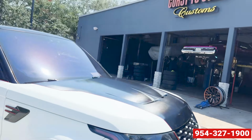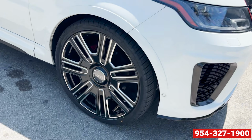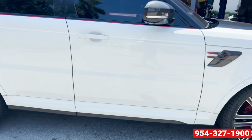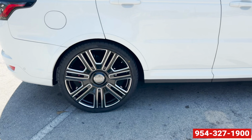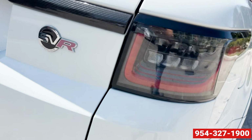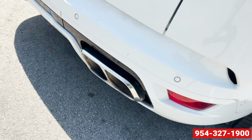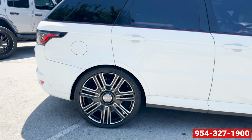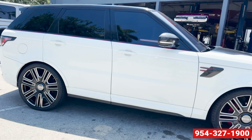Just finished up the Range Rover, Coast to Coast Customs, and Madison Frost 24s, Range Rover, floating logos. This is the SVR. Can you hear that thing running? This thing wants to just go. And those floating caps.